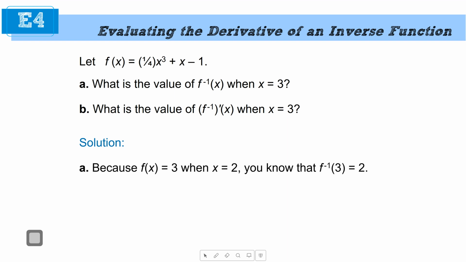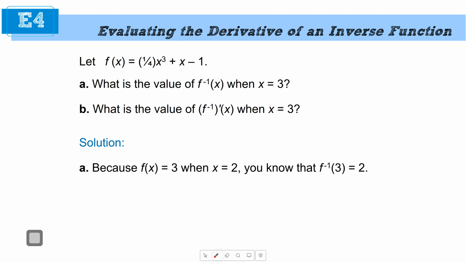Because 3 is the x value of the inverse that we're looking for, we need to find the y value. And you'll have to trust me on this, where the x equals 2 came from. What I did is I took the function, set it equal to 3, and solved. And that solving is a little wishy-washy there, because solving a cubic is never easy. But we're just going to go with it. Pretend you could figure out easily where that x equals 2 is.